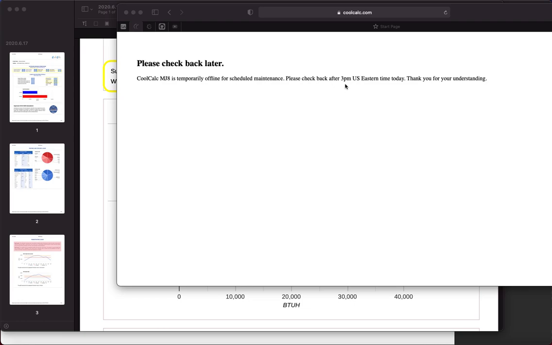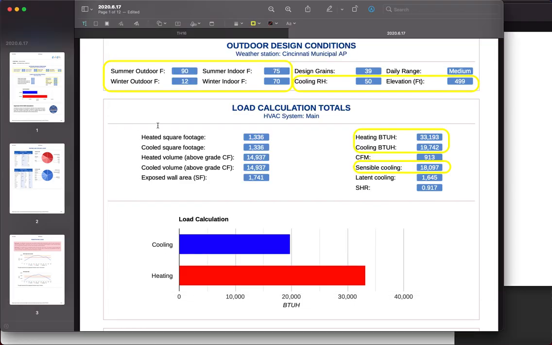And unfortunately I don't have time to record this video after 3 o'clock today, so I have a different load pulled up, and I just circled the areas that we need for the inputs on the manual S speed sheet.